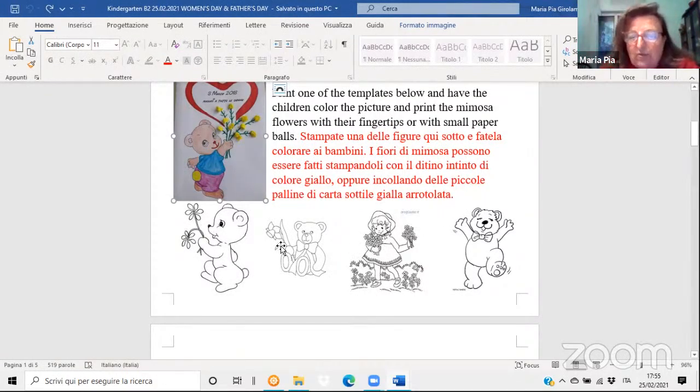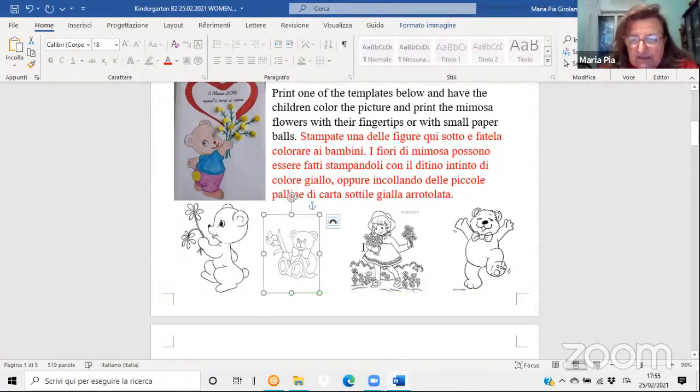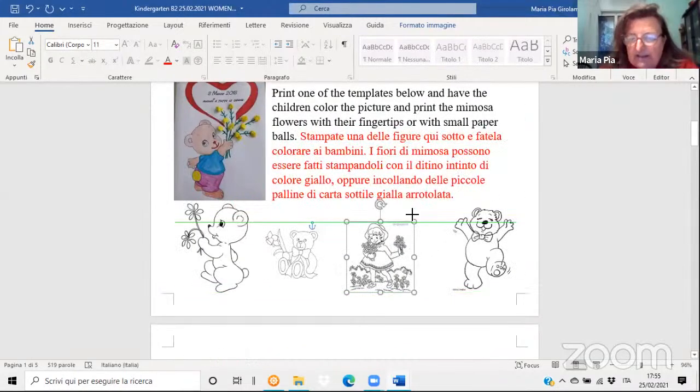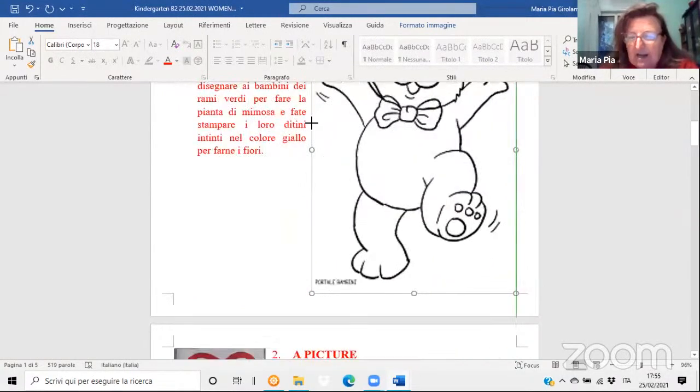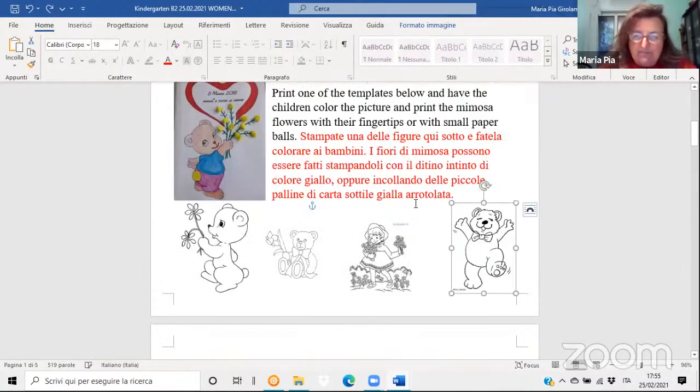Of course, all the images can be enlarged as much as you want. As usual, you click on them and then draw the corners. Okay, don't you forget, you can make them as large as you want to. Right.